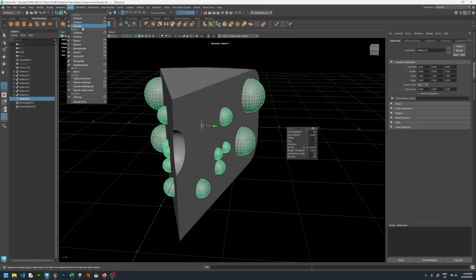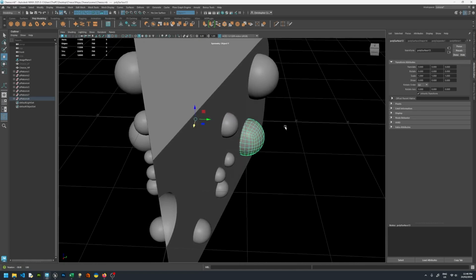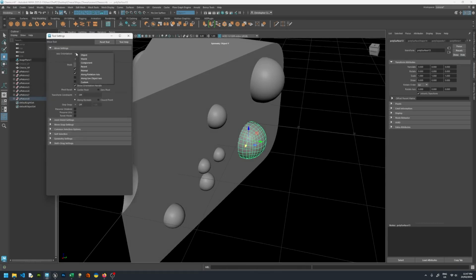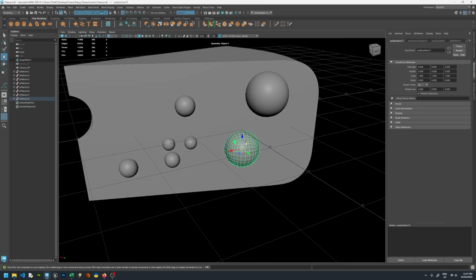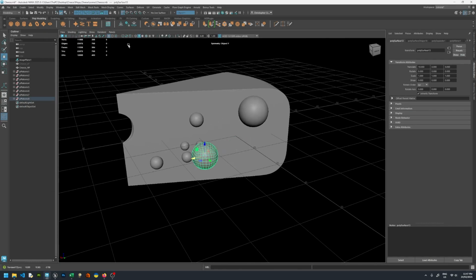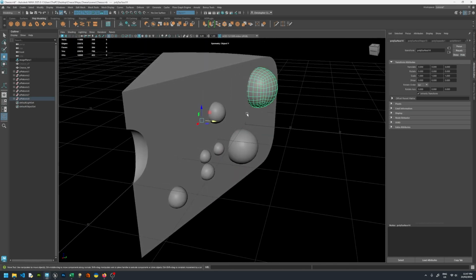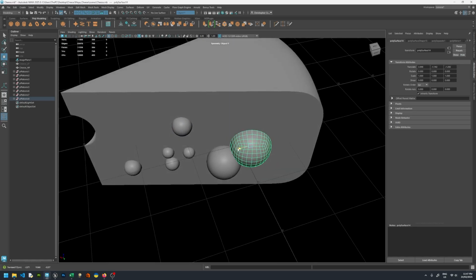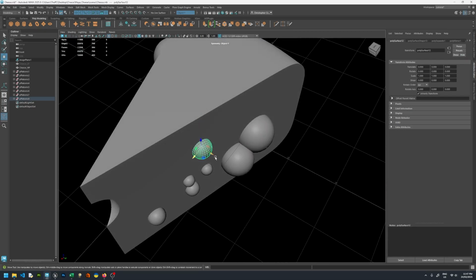Okay, and then I want to separate those again so I can select them individually, and I'll just keep these the same size, but I'll move them around. And because I've done it the way I have, I can't use that method, so that's fine. Just keep moving in world axis. Turn that off. Same thing, using slightly less than half of the spheres. I don't have to readjust the size, I can just keep them. These two I might make a double air pocket.